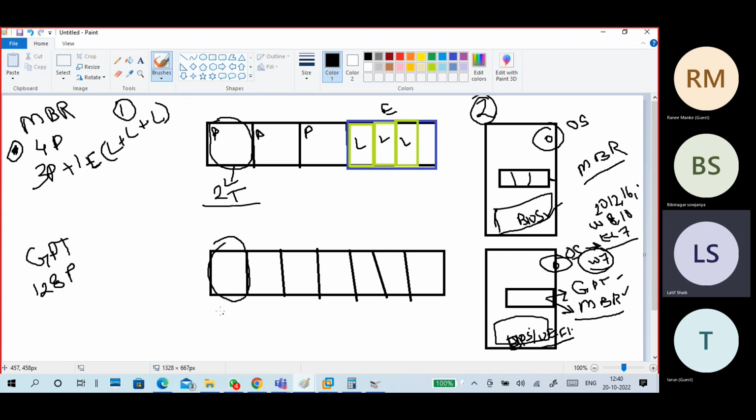Each partition size supports up to 2 terabytes and more than 2 terabytes also; it is around 18 EB. So that is GPT, GUID partition table.